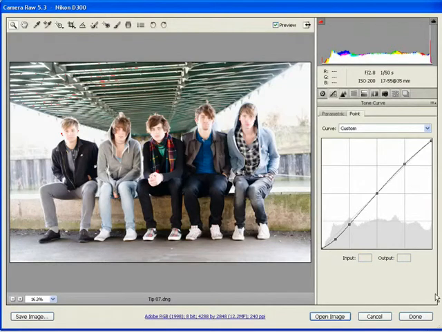Now if you don't have CS4, you still have a similar way of using a targeted adjustment option by actually holding Control and moving the cursor over the screen. And as you see, if we go to a grayscale thing here, we're near the middle of the curve, shadows are now down the bottom, highlights are up near the top, so you can actually place a point like so, click, there's a control point exactly at the area to deal with exactly the right range of tones, and you can lighten them by going up or darken them by coming down. So that's a cool way of targeting and adjusting specific tones without using CS4.